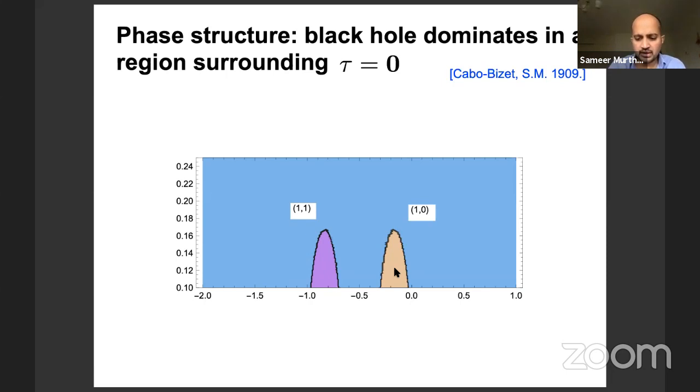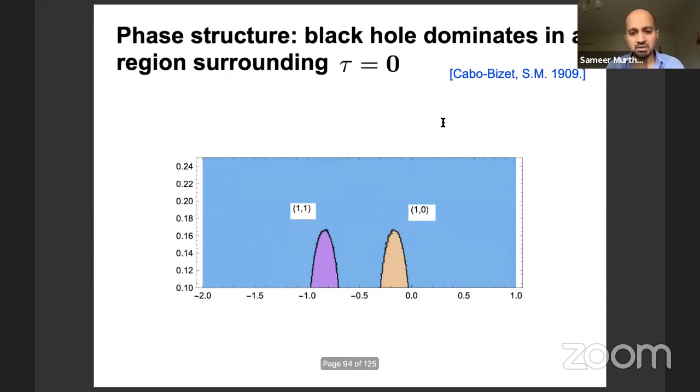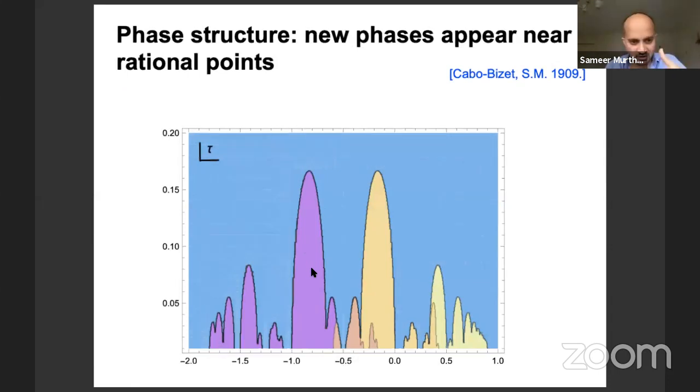All right. However, if you go back here, you'll see that as tau goes to any rational number, minus n over m, there's a new phase which dominates. It's this one. Okay. So indeed, when you pull down tau a little more, this was 0.1. If you go to 0.01, you start seeing the other ones popping up. So near any rational point, you see a new phase. And there's a rich structure of phases of this theory. Right? So there's many other things you can do now. I mean, basically, you have a lot of technology with which you can play with in the large N theory of this model.